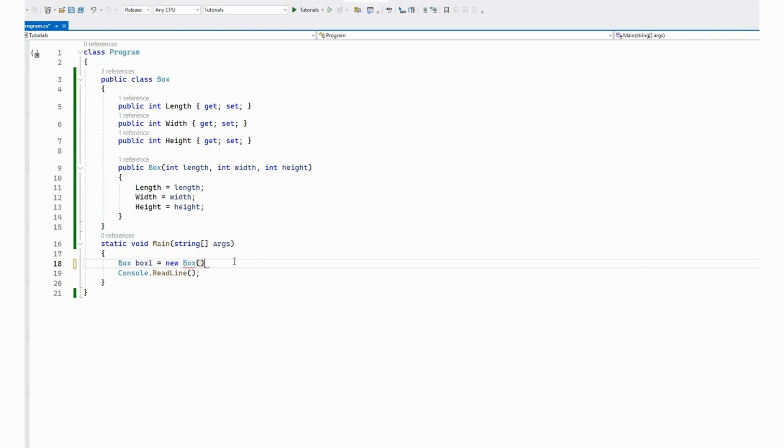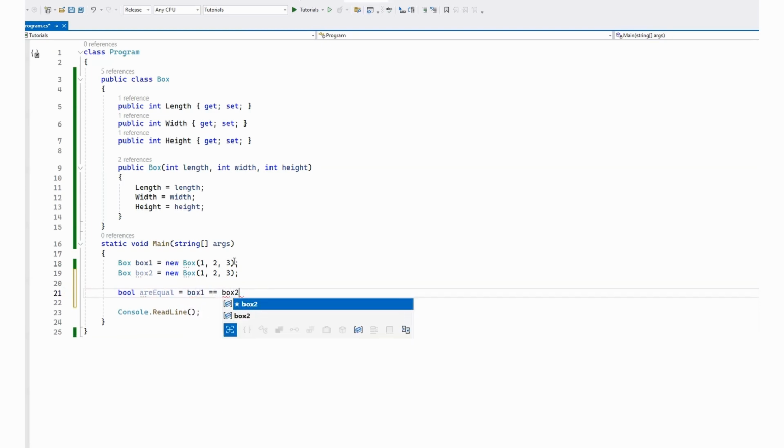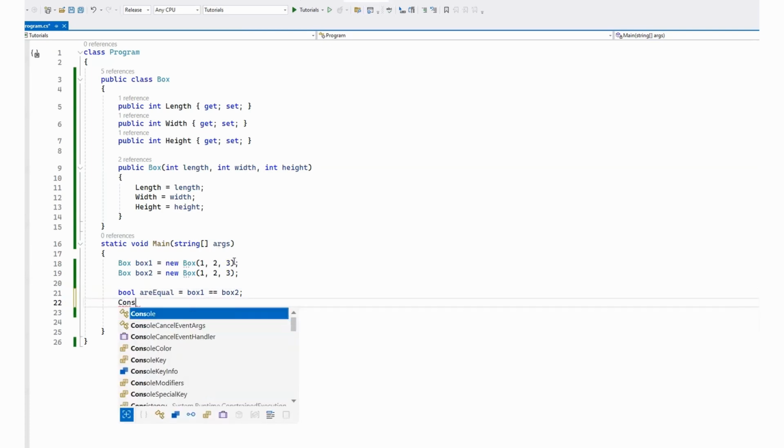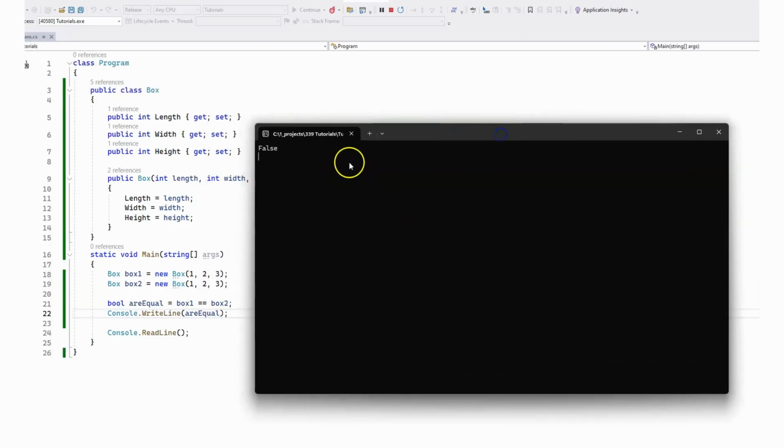Let's make this simple, 1, 2, 3, and I'm going to have my second object, which is going to be box2, and then I'm going to go bool areEqual equals box1 equals box2, and now let's print the result to screen. Console.WriteLine areEqual, and this should give us false. So let's run the program, and as we see, the result is false.